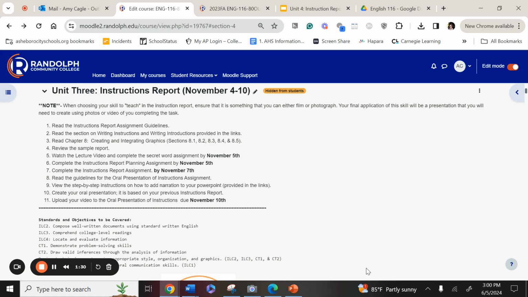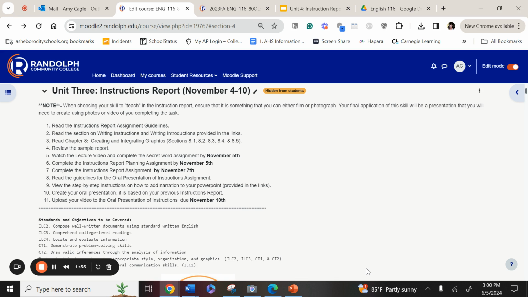So if you're going to show me how to change the oil, you need to change the oil in somebody's vehicle. It could be yours, it could be your granny's, it could be your coworkers, whatever. You've got to be able to change the oil, and you've got to either film yourself doing it or photograph yourself doing it. You cannot use stock images to do that. And then, if you're going to bake a cake, show me how to bake a cake.